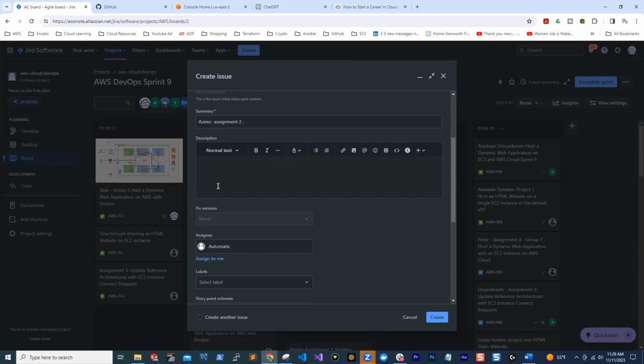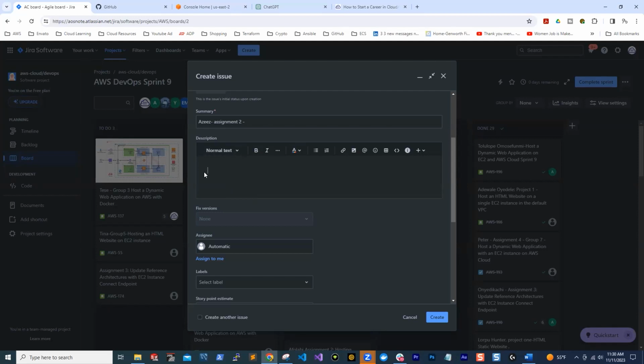But this part of your ticket at work, they take it very serious, because if you are writing a ticket that someone else may possibly work on, you need to be as detailed and as specific about what you want that ticket to accomplish when the person is working on it. So everything you are doing is supposed to mimic what your day-to-day will be like as a cloud or DevOps engineer. So in the description, you have to be as specific as the goals you are trying to accomplish by working on this project. So that's what you have to pretend you are doing.